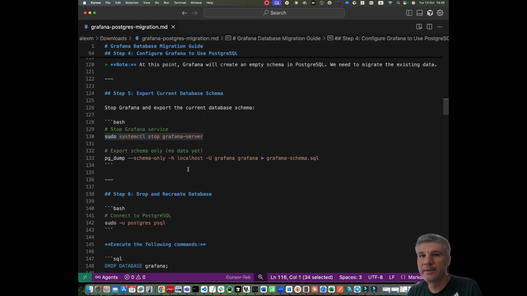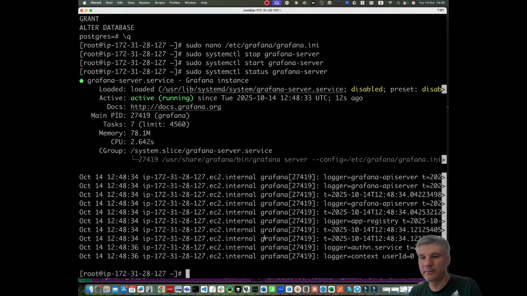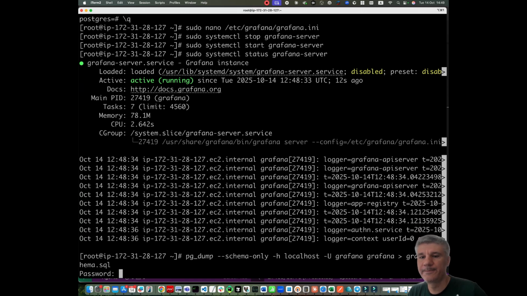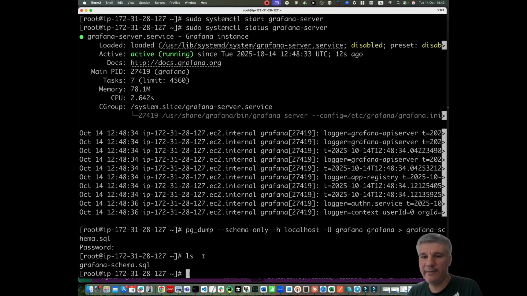The next thing, we need to dump the schema from Postgres. Let's do it. Here I'm using the Grafana password, and now I have a file called grafana schema SQL. That's where we dumped the schema of the Grafana database in Postgres.